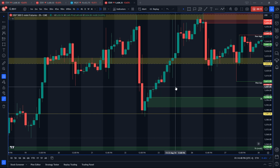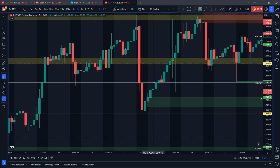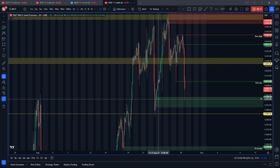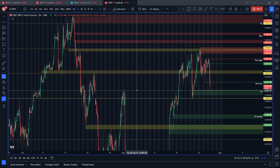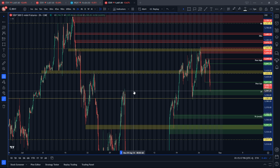So these are areas of demand. I have this 2-hour demand here, and it's not just any basing candle. You want it to align with key levels. Key levels are probably the most important thing in trading, right? So let's zoom out and see what this aligns with. This entire zone, see that? I have all of this here. So let's say we're gonna put a key level here, here. Let me just mark that.